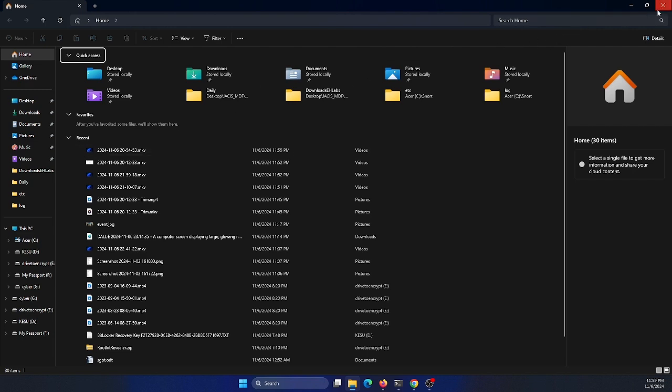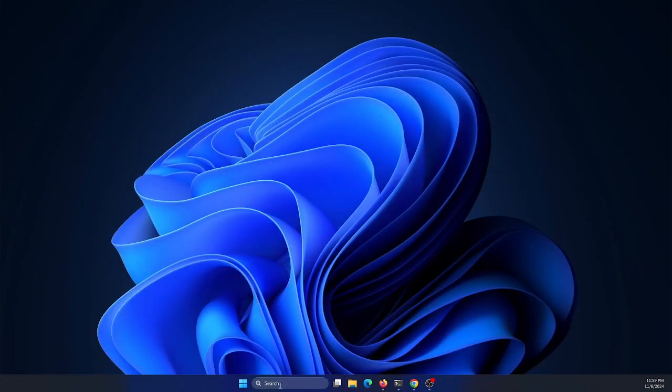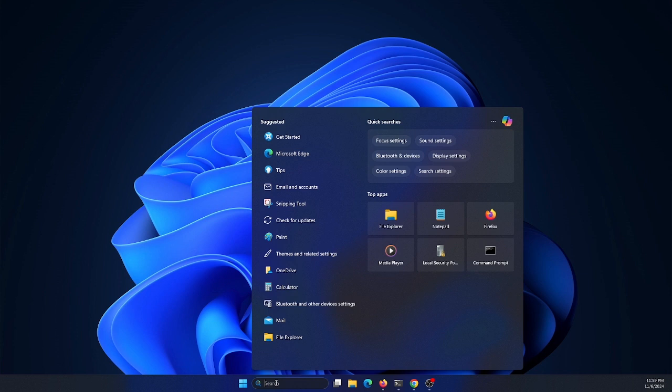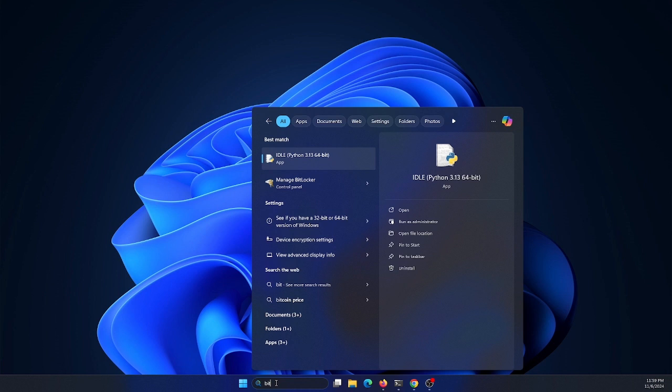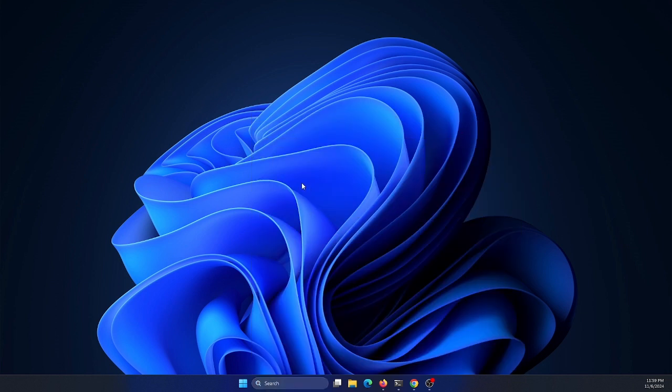So let's begin. In your search box in Windows 11, you want to type BIT, and once you type BIT, you're going to see Manage BitLocker. You want to click on that, and it's going to open shortly.